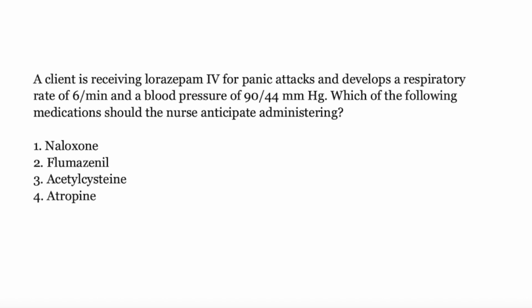Number 10, a client is receiving lorazepam IV for panic attacks and develops a respiratory rate of 6 and a blood pressure of 90/44. Which of the following medications should the nurse anticipate administering? 1, naloxone, 2, flumazenil, 3, acetylcysteine, or 4, atropine? And the answer here is number 2, flumazenil.